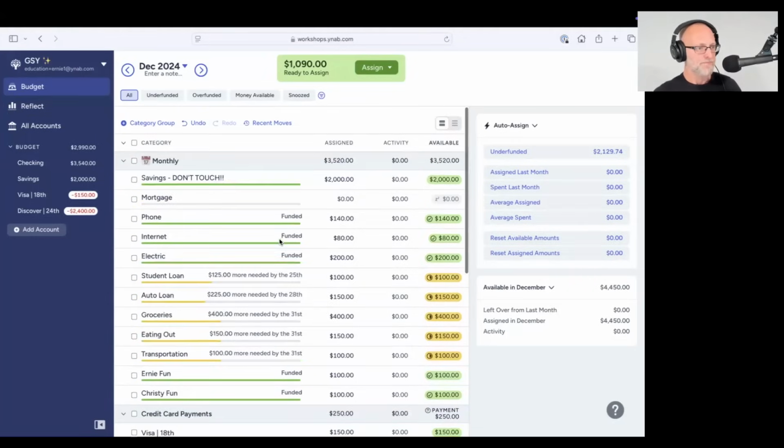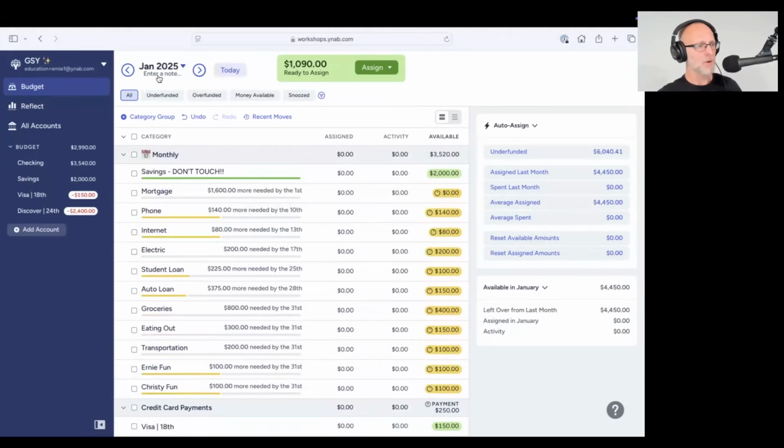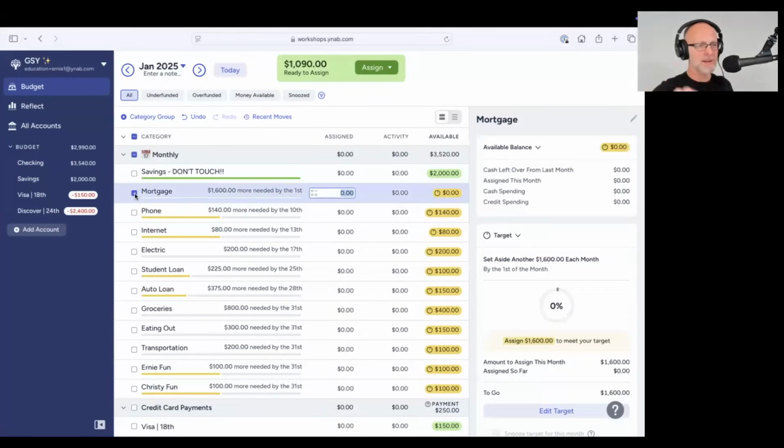So here's what I'm going to do. I know, and let me go to the January plan. That mortgage is by far the biggest expense that I pay every single month. It's $1,600. And it always takes so much of one of my paychecks.